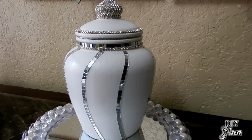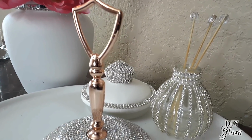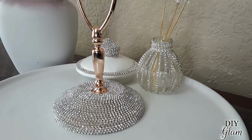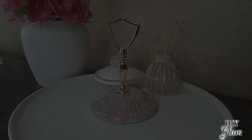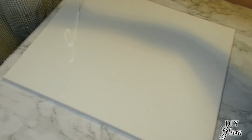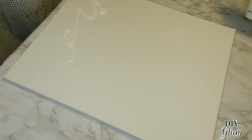So today I want to share with you how I created some beautiful decor pieces using items I already had laying around at home. So first I have this 16 by 20 canvas and I'm just going to be giving this a fresh coat of white paint. And this is just regular acrylic paint.